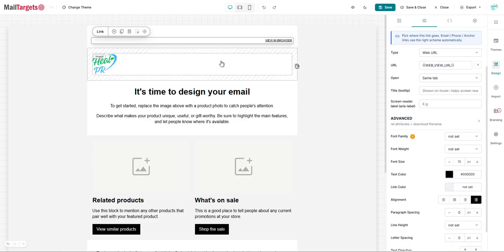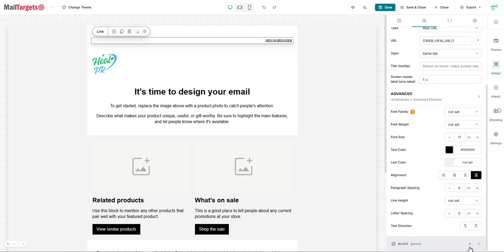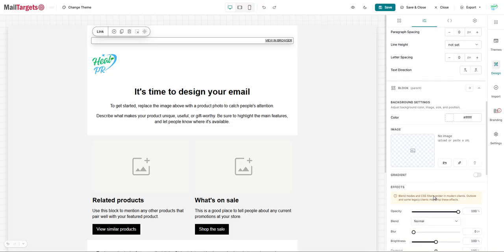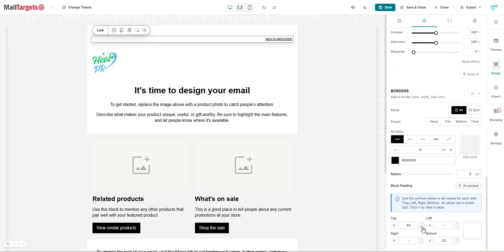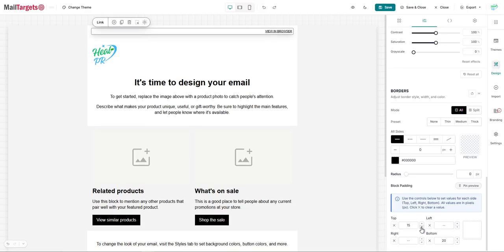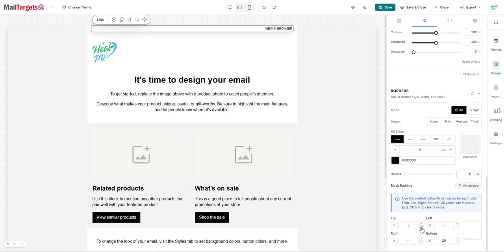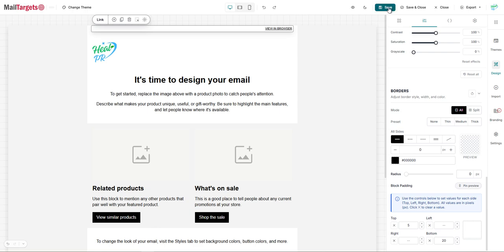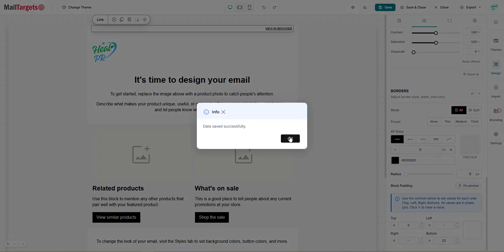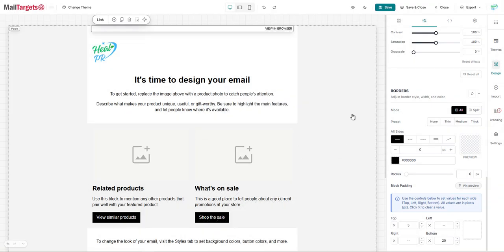All right, and then there's too much white space at the top there, so here you can come to block like that, scroll down, and at the top you reduce the white space. So this is you working on the go, eh? All right, let's just put it at 5. Say save. This is you working on the go.